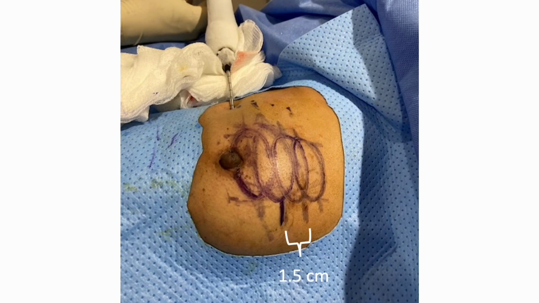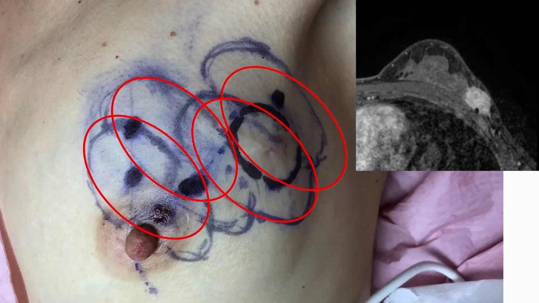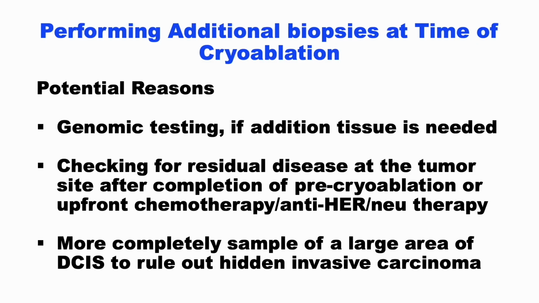Here's a real example of a cryoablation procedure requiring 4 overlapping cryoablation zones of necrosis with cryoprobe spacings of 1.5 centimeters. Here's another such patient who presented with multiple tumors in the left breast upper outer quadrant, for which mastectomy was recommended but refused. She subsequently underwent successful left breast cryoablation using 4 separate but overlapping ablations of the upper outer quadrant to treat 5 different cancers, as well as the intervening tissue, which is also likely at risk. To date, the patient has had no evidence of recurrence, so the treatment was successful for her.